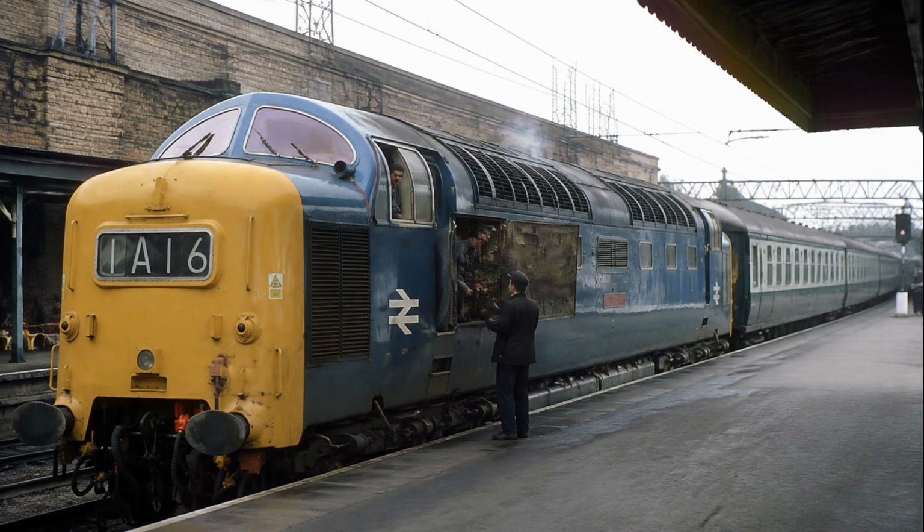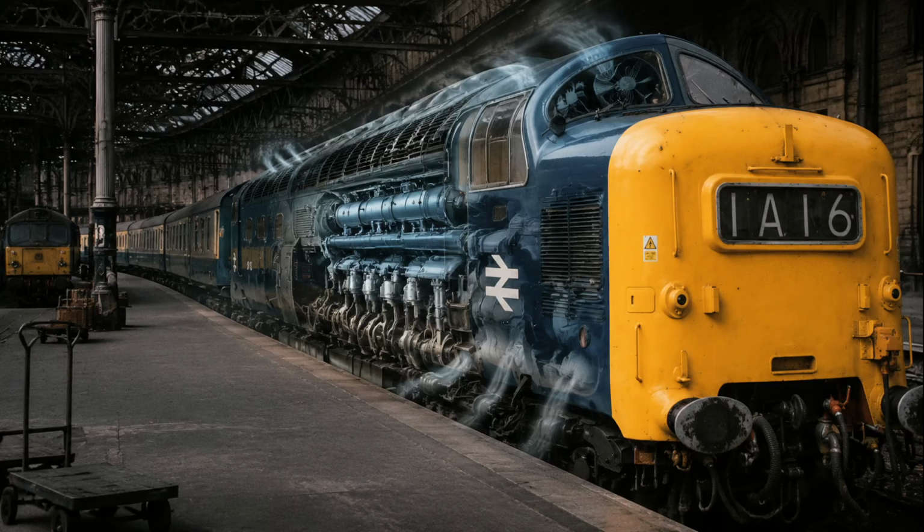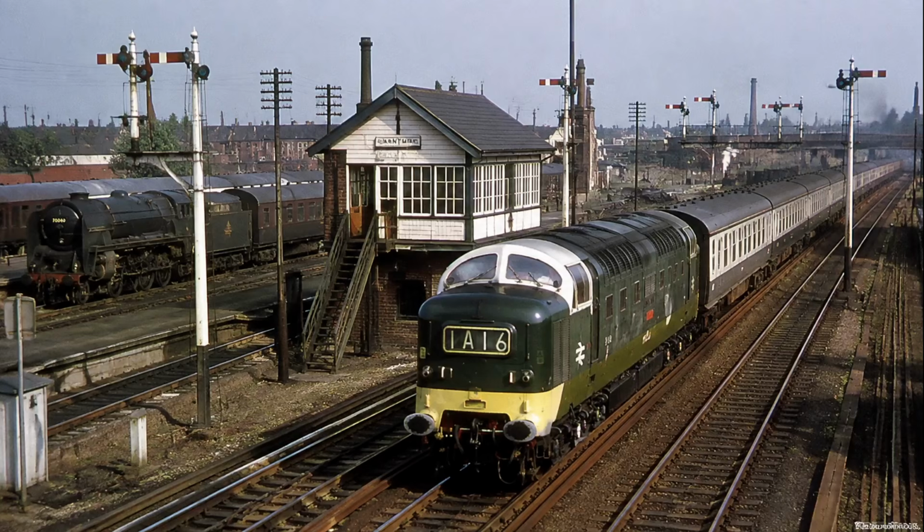The sound became legendary because it revealed what the diagram demanded. Fans, blowers, 18-cylinder two-stroke engines, and high rotational speeds created a layered mechanical noise entirely unlike the slower pulse of most British diesels. But sound is memory, not the engineering verdict. The stronger evidence lies in what the fleet enabled: sustained high-speed operation, accelerated East Coast schedules, and the transfer of prestigious services from steam to diesel traction.